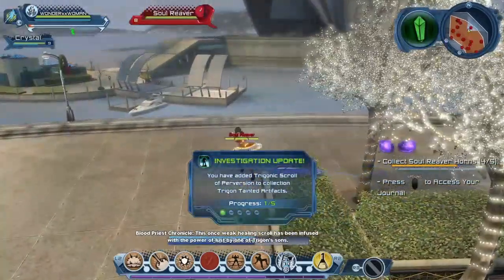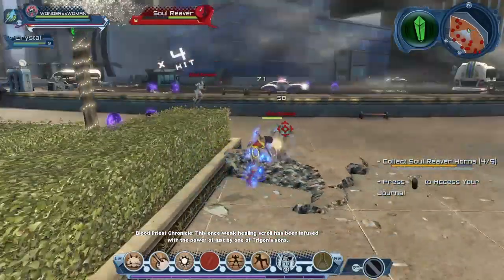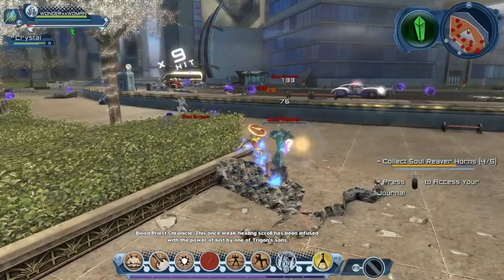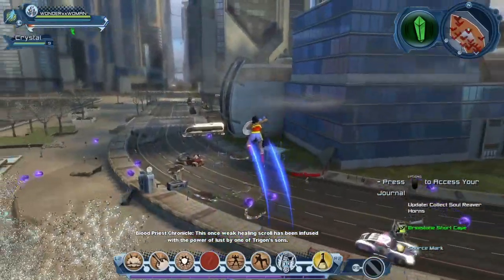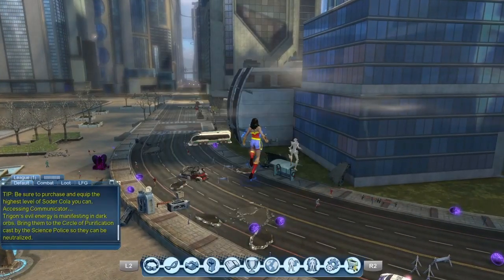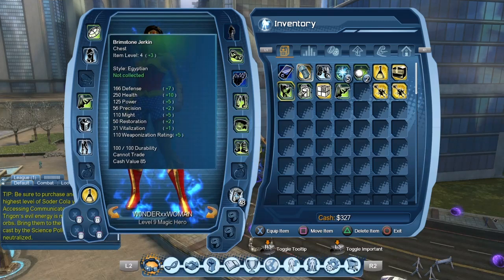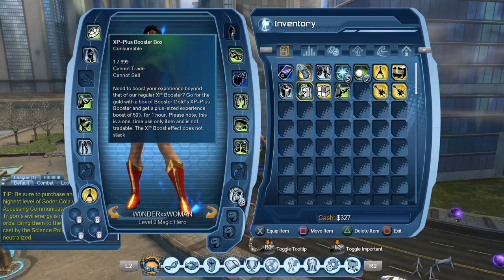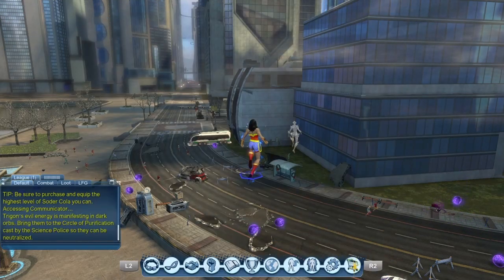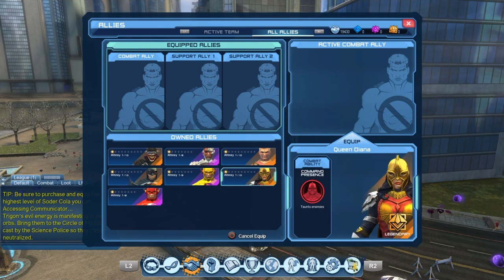Blood Priest Chronicle. This once weak healing scroll has been infused with the power of lust by one of Trigon's sons. Oh, we got a new cape. So let's go and equip it. And we also had a chest piece. Let's take a quick look at our allies and check if we could equip one. Let's see if we can equip Wonder Woman.